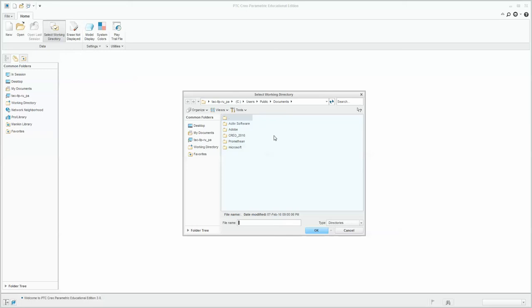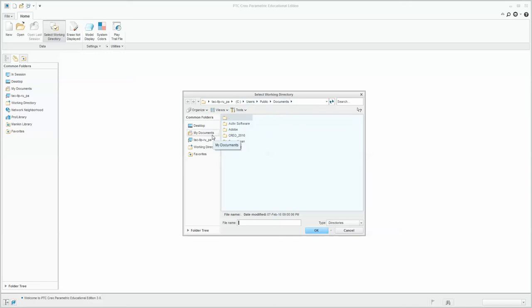Now, if you're on a school notebook, this will be slightly different, and your classroom teacher may actually advise you to use a thing called your H drive. So where it says C here, it'll be H. If you're on your own personal device, you won't have that. I would recommend that you put it somewhere where you know you're going to access it. If it's on your desktop, that's fine.